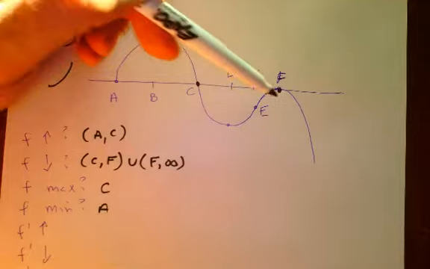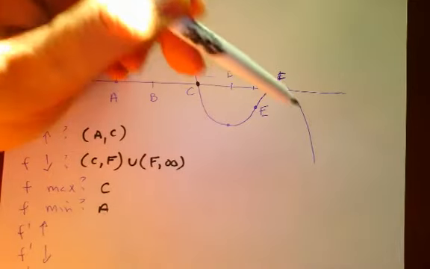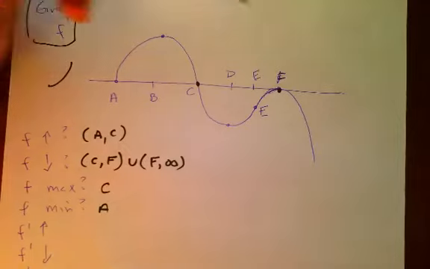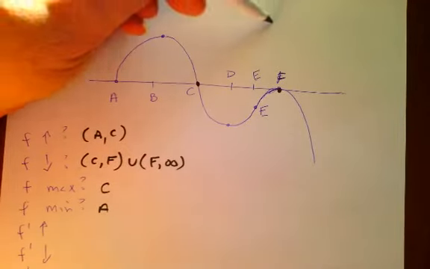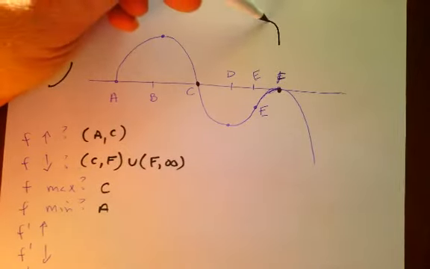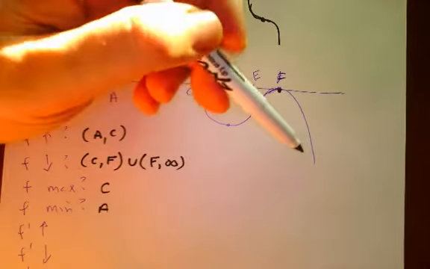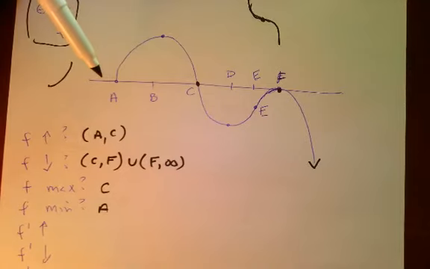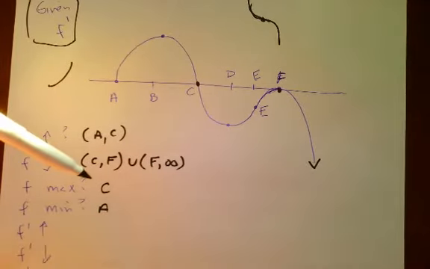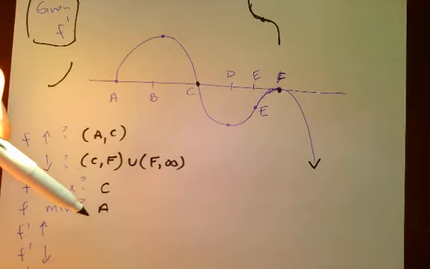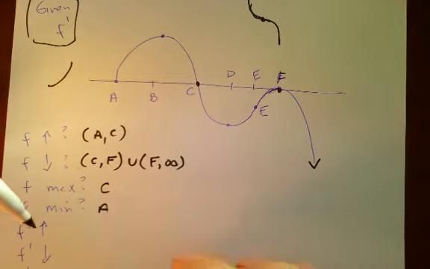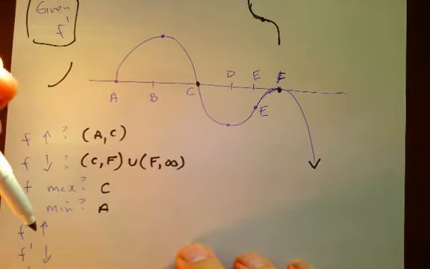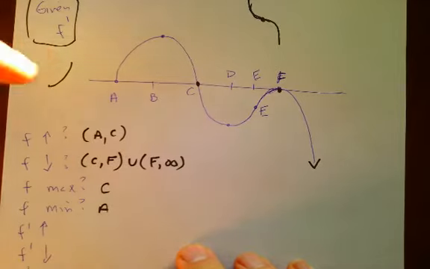What about here? Do I have a min or a max? Well, f is decreasing because f prime is negative to the left of that point, and f is decreasing after that point. And so I think I have something that looks more like decreasing at f, where I have a zero slope there briefly, but no max or min. And down here, I'm going to go with an arrow there, and so I'm going to say there's no endpoint there. There's only this endpoint here to concern myself with. So C appears to be my max, and I have a min at A.